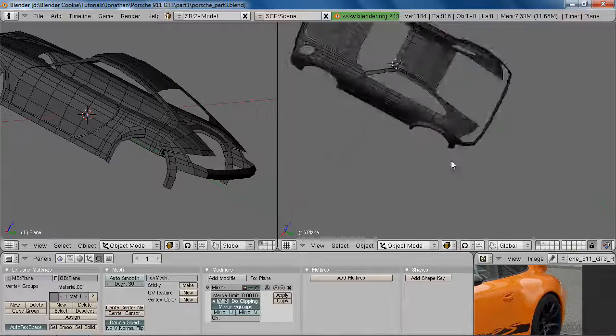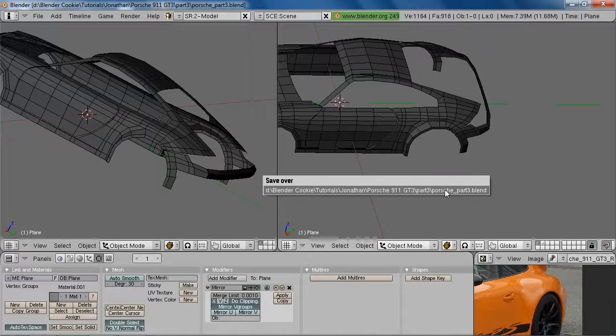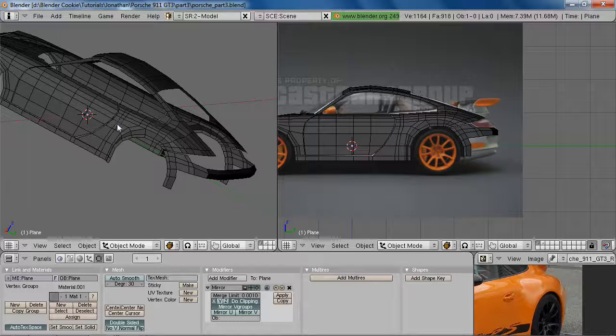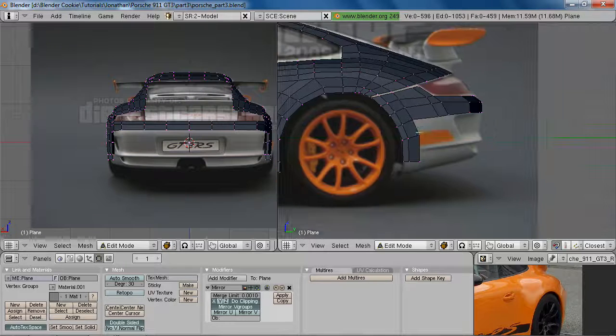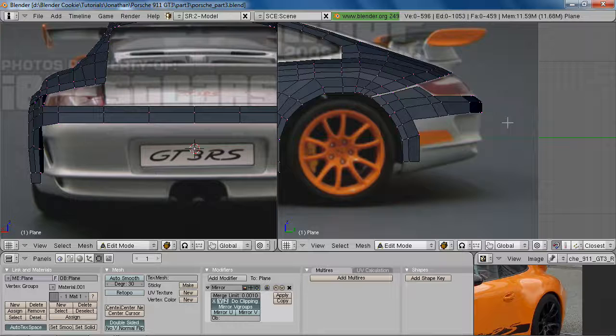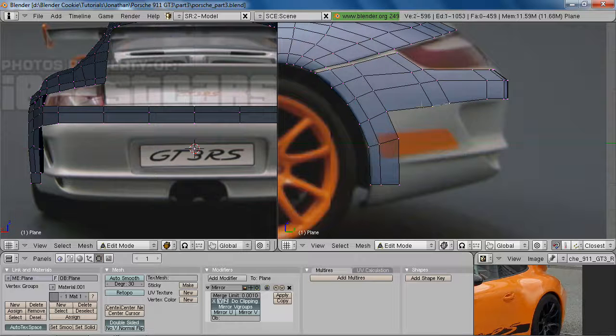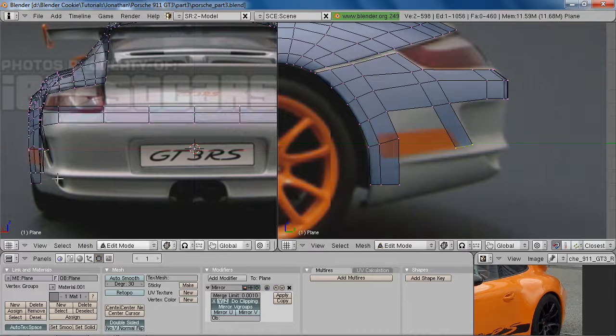Okay, so it's still coming together. We'll go ahead and be sure we save our file. And let's go ahead and just jump on to finishing the back. So I'm going to go ahead and extrude these areas down, and I want to start laying out where these will all be. So I'm going to extrude this down, and we'll pull it in along the x-axis.